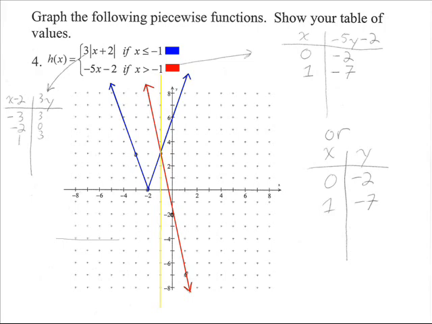For the linear function, we're only supposed to use it for x values that are greater than negative one, so we'll only use the linear function to the right of that line. We need to remove the two parts of this graph that don't belong in the final graph.